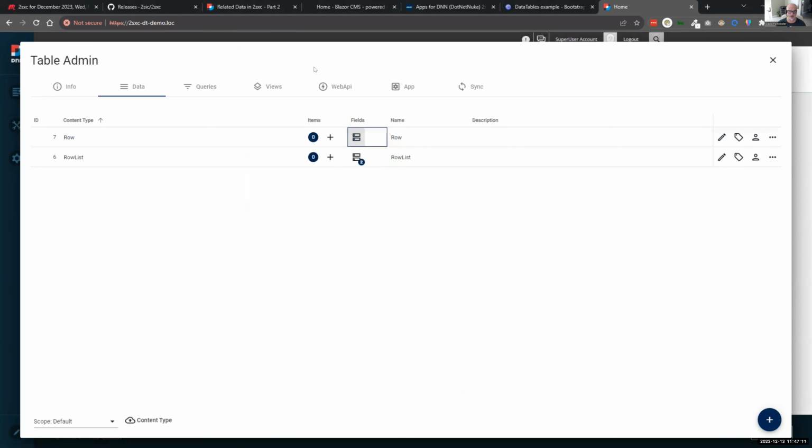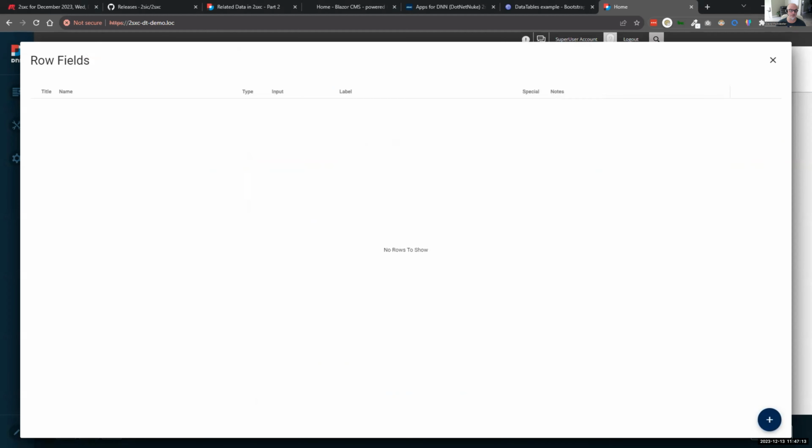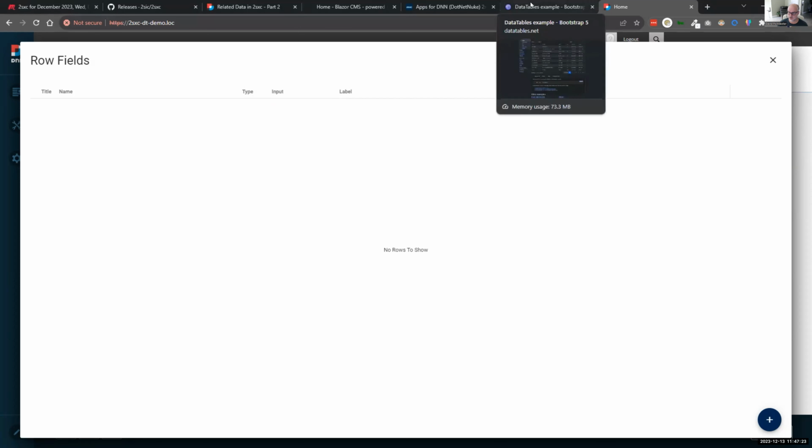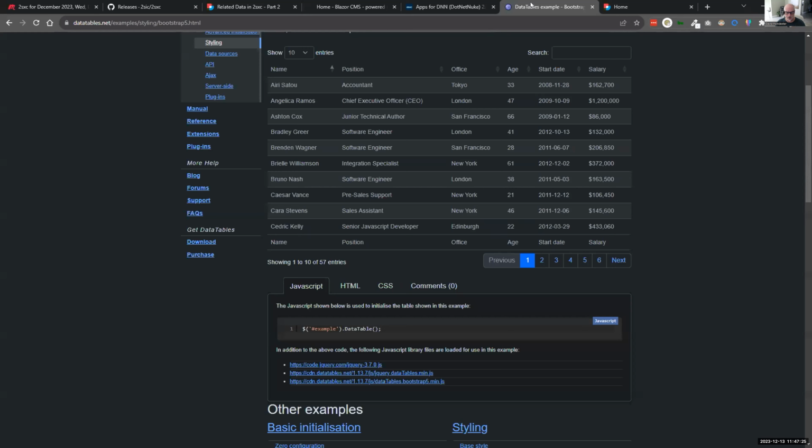We'll now go into row. Get my other screen up here so that I don't mess something up. So here's where we're going to add our column names essentially as fields. So in this example, we've got, let's just use a few of these like name, position, office, and age maybe.